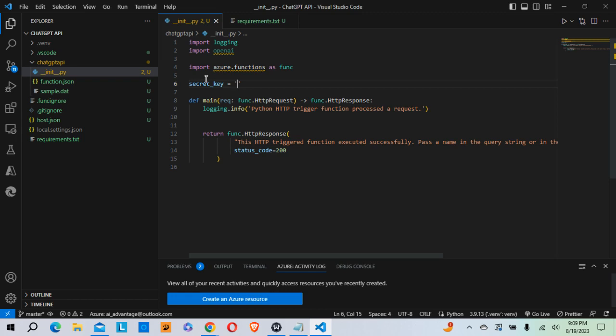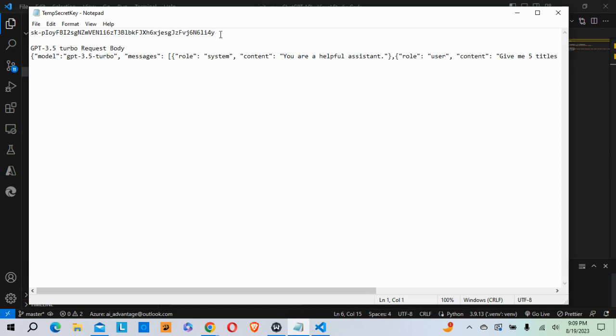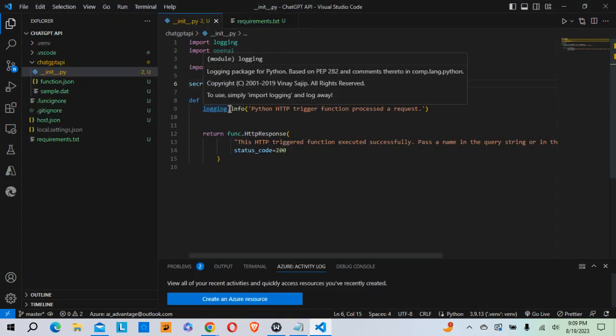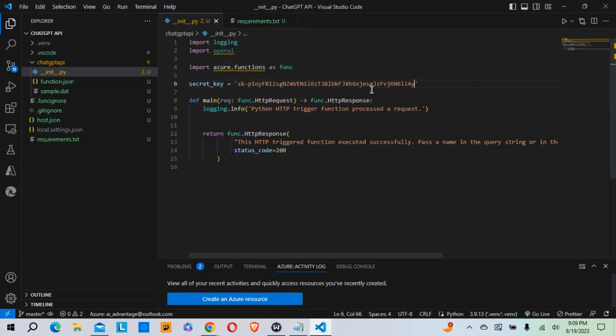So you need a ChatGPT account to generate a secret key, which will then allow you to interact with the API. So I'm going to copy and paste my secret key here. Now, don't use this one because after I create this video, it's no longer going to work. So you're going to need to generate your own key. But for now, this will work for us.